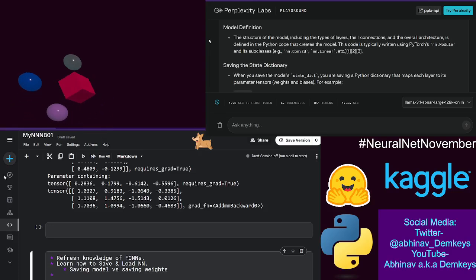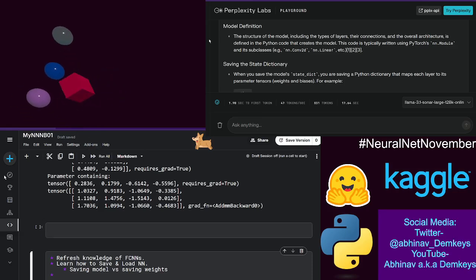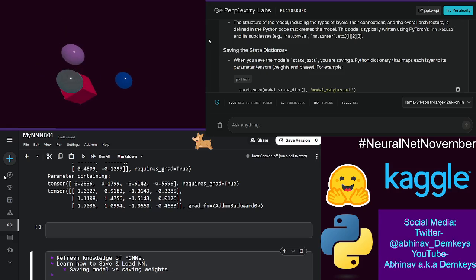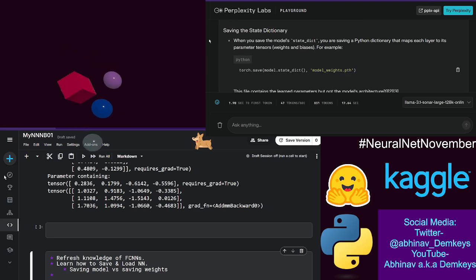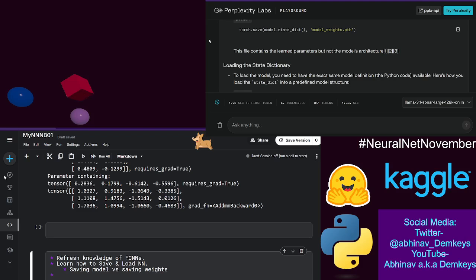The structure of the model, including the types of layers, their connections, and overall architecture, is defined in the Python code that creates the model. This code is typically written using PyTorch's nn.Module and its subclasses. When you save the model's state dictionary, you are saving a Python dictionary that maps each layer to its parameter tensors. The file contains the learned parameters but not the model's architecture.